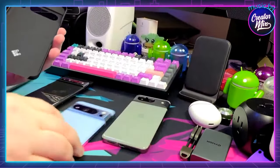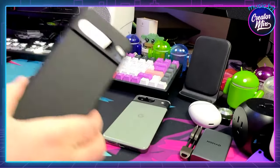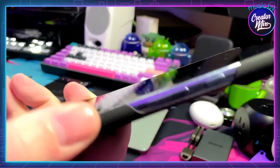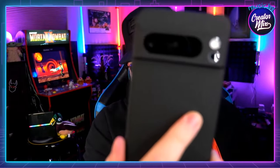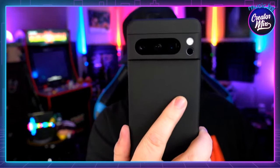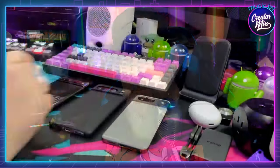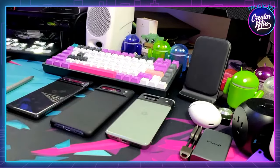So right there. And it doesn't matter really how you put it in, because the buttons are open. And there she is. That looks so nice. You got some extra grip on there. You still have access to your buttons. Right. I'll show you guys up here. Is it not gonna focus? Right there. Look at that. Right. Looks good, right? Boom. Right there. And actually, we'll put the red one on the 8. We'll put the crimson.